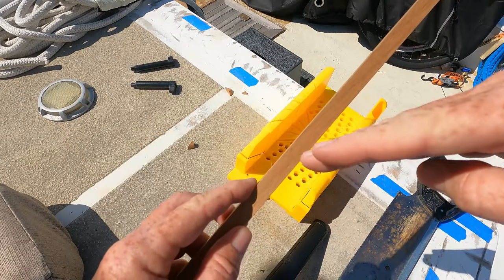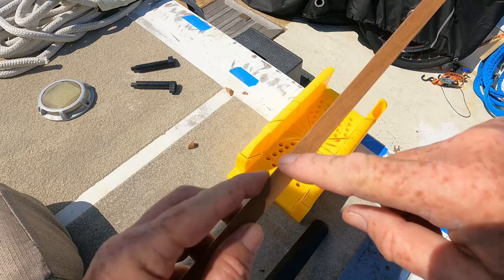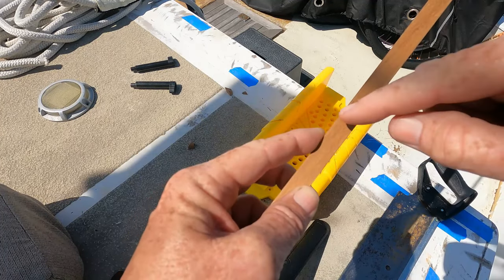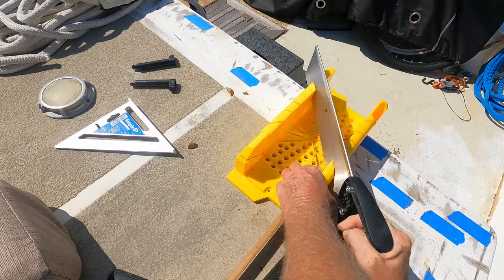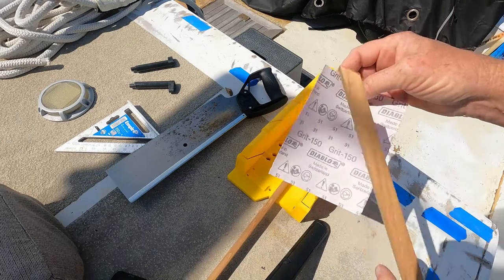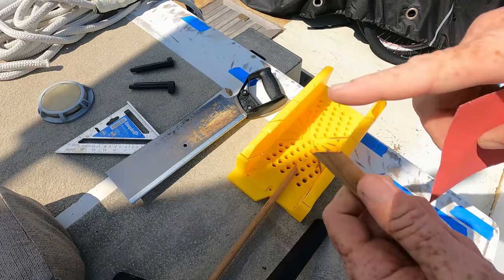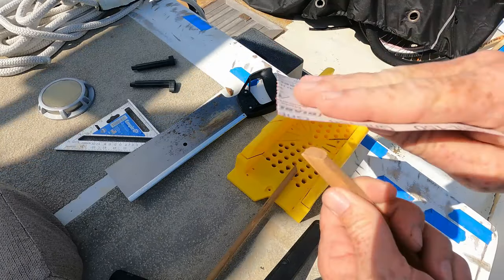And then this one, you're going to cut the opposite way. So your longest points are going to be the 2 corners. This corner and what'll be this corner. And take some sandpaper, like 150 grit, just not too rough. And all you want to do is get these burrs off. So you don't want to sand it down any or it won't match up. Just get those burrs off.